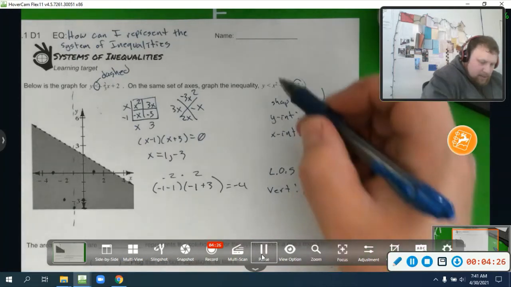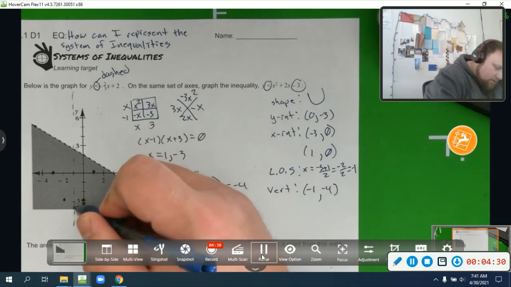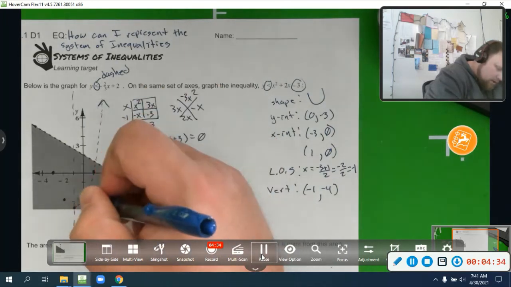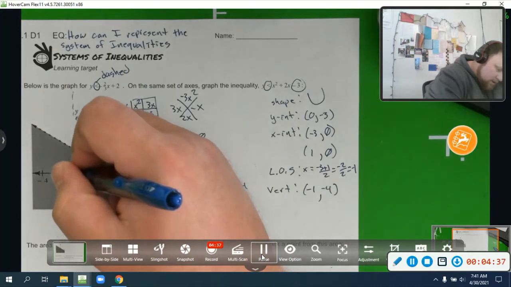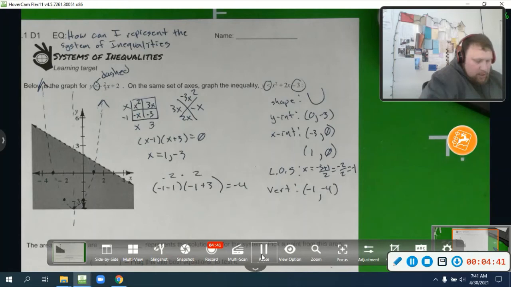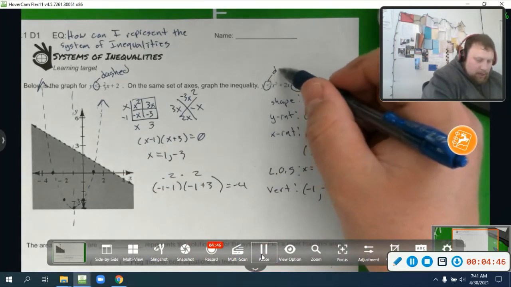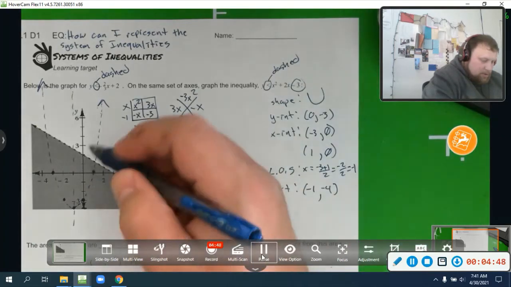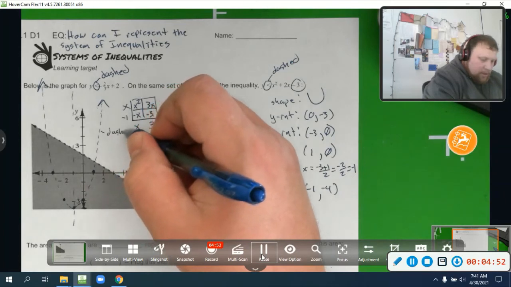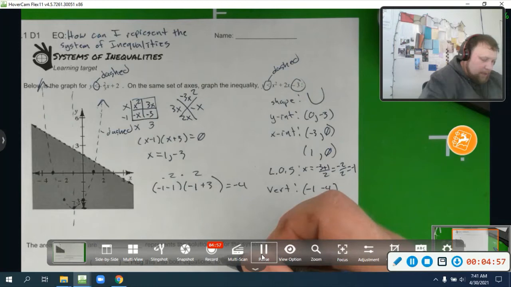And what kind of a line is it? It should be dashed. So do a dashed line. I'm getting better at these. And if you ever accidentally draw a solid line, just make sure you go over here and mark dashed. Somewhere, you could write dashed. Just something to let me know it was meant to be dashed. You just didn't draw it, and we don't really want to erase it and do it again.